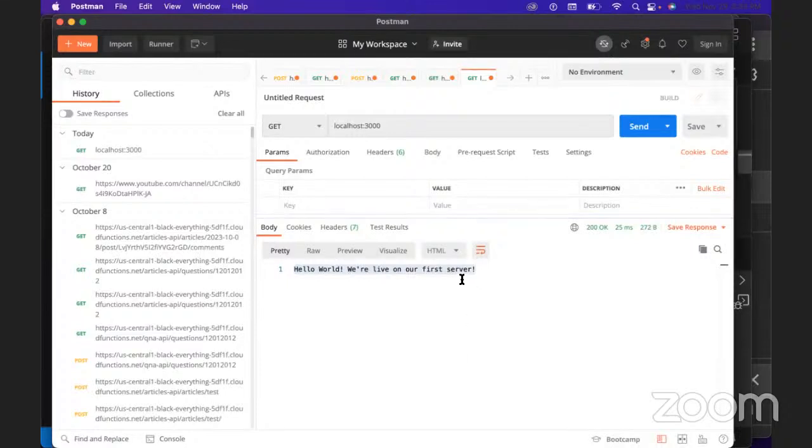So let's take a quick pause for a sec, just so that y'all can try this on your own, right? So I know that we started working on this server API ourselves last time. So go ahead and launch your own server. If you don't have one, I'll show you some instructions in a second to do this. If you do have one, go ahead, try to launch your server and run a route on Postman.